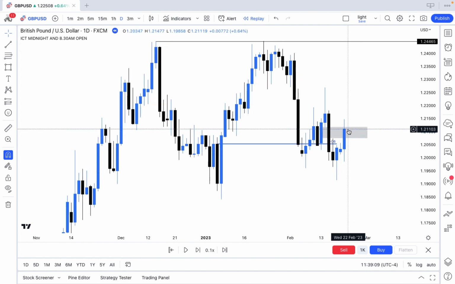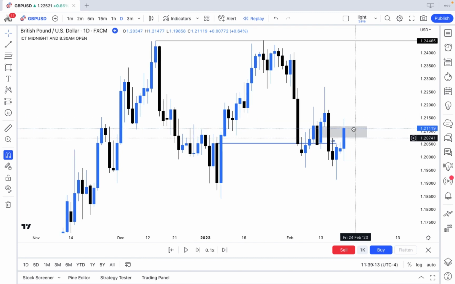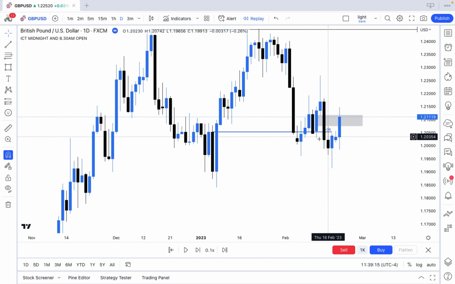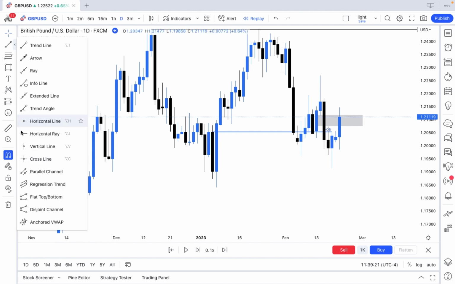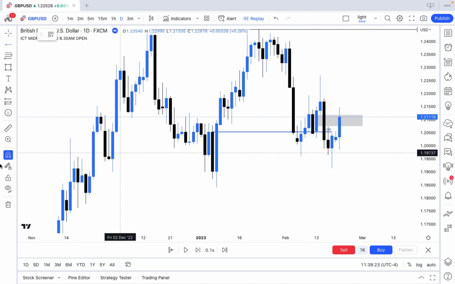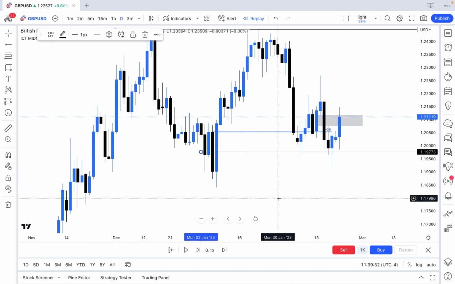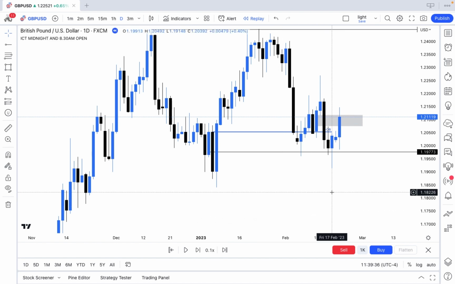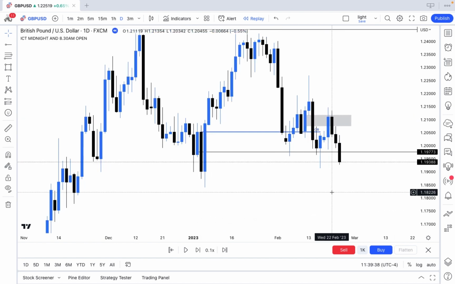We hit this here. On this day, price fails to close above the fair value gap, and now I'm confused. Are we bullish or does price want to continue this bearish run? One way I'd decide on how to position myself better in this setup is to look at this bullish order block, find the midpoint of that, and see if price closes below it, as we saw somewhere here.